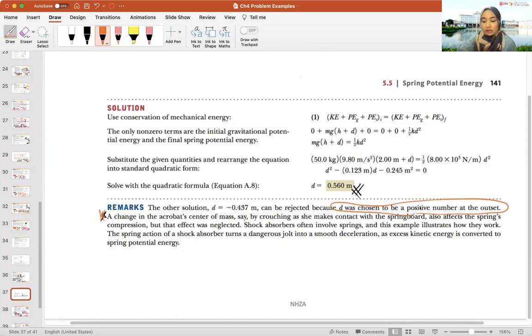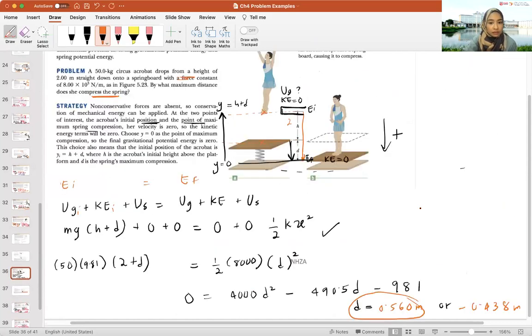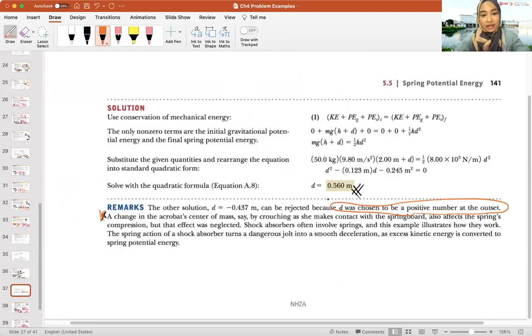Remember, kita cakap motion ke bawah tadi positif. So kita cakap 2 plus D, semua ni positif. Kat sini pun positif. So semua positif. So jawapan kita pilih pun kena positif. Kalau kita pilih negatif, then kita akan pilih negatif lah. Korang boleh try sendiri sebab saya malas. Nanti korang try dapat jawapan ke tak. If you try to choose everything as a negative, you can try that.